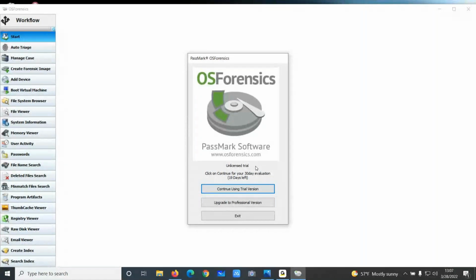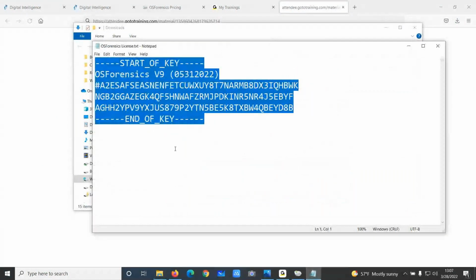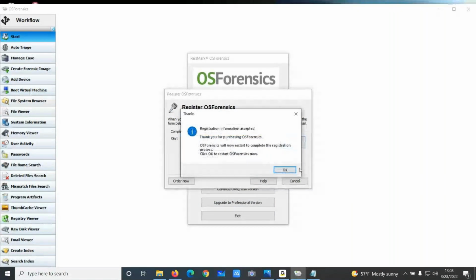But the full featured license, which you are able to get, in fact, I'm just going to go ahead and quickly grab this particular license. So I've got the license. What you'll see, very simple. Once you get it open, all you'll do is you'll copy the entire license, right? You'll simply copy this into memory, and then you'll choose within the software to upgrade. Simply paste in your license. Make sure you get everything from the top to the bottom. It's not just the code. It's everything from start to end. And register.